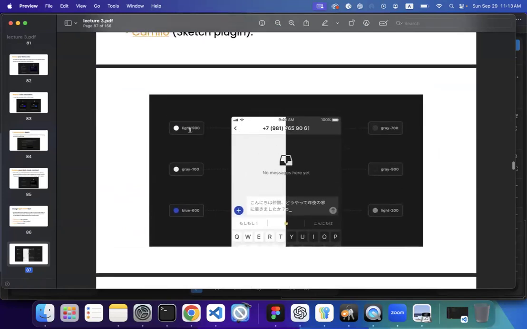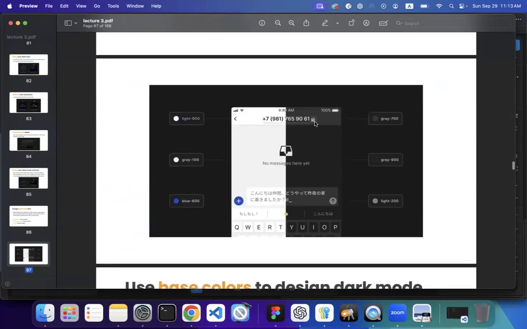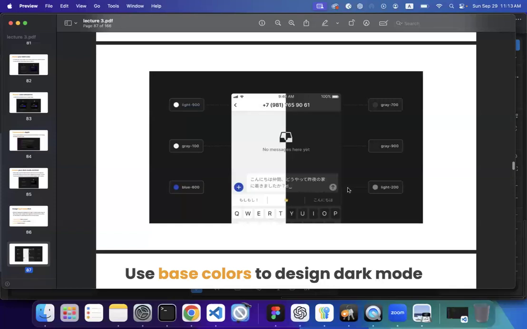This example right here, they have selected this light 900 as the background color for this header, whereas in the darker version, it is this. And you can see that the elevation is there even in the dark mode, because the colors they have selected are really matching with each other.